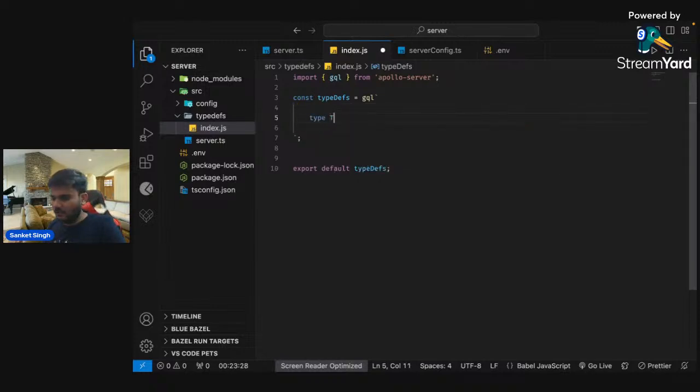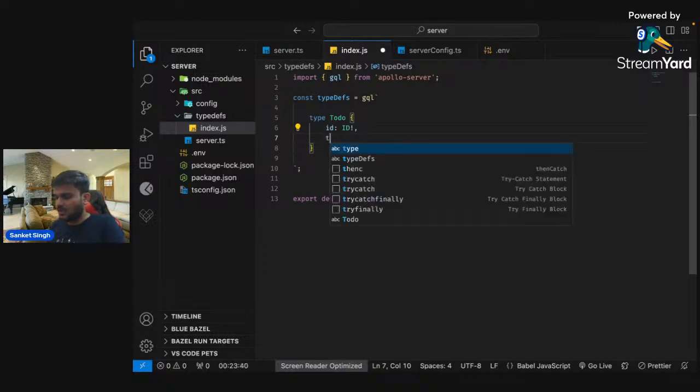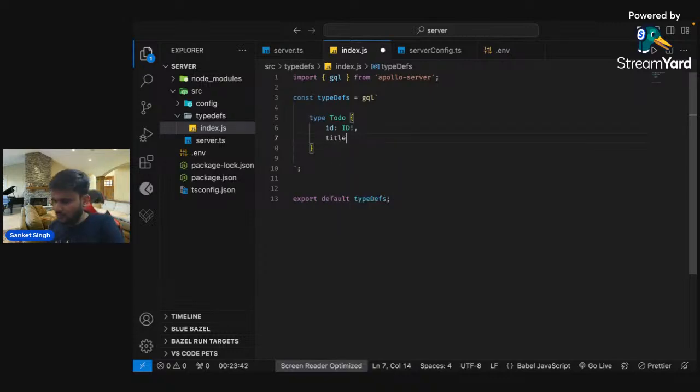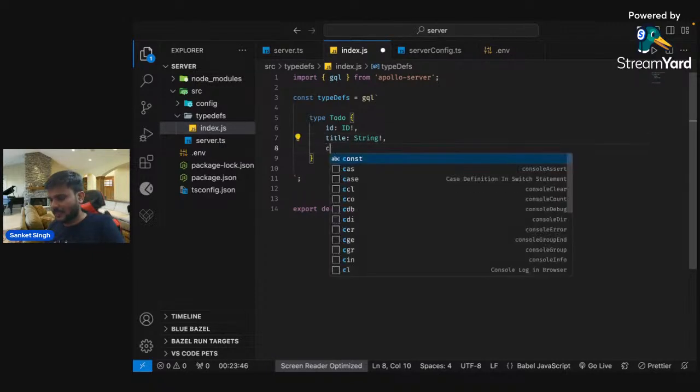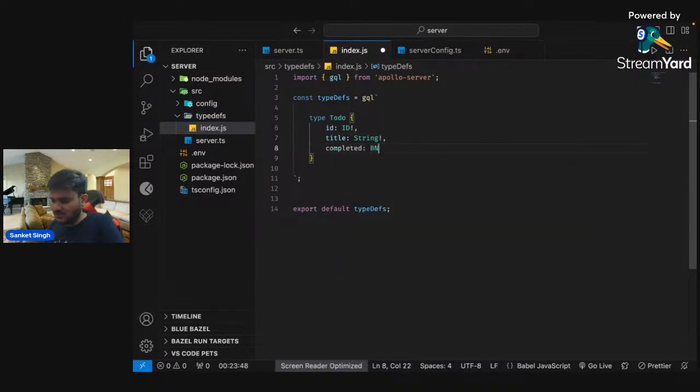Now let's start defining a couple of types. The first type that we want to define is Todo. Every todo is going to have an ID, which will be the ID scalar from GraphQL. We can have a title of the todo, which is going to be a string scalar. We can have a completed property, which is going to be a Boolean.